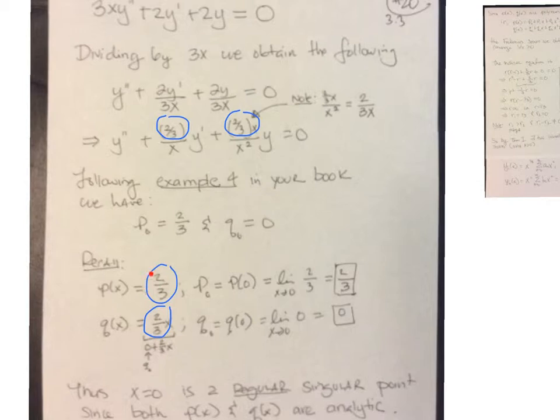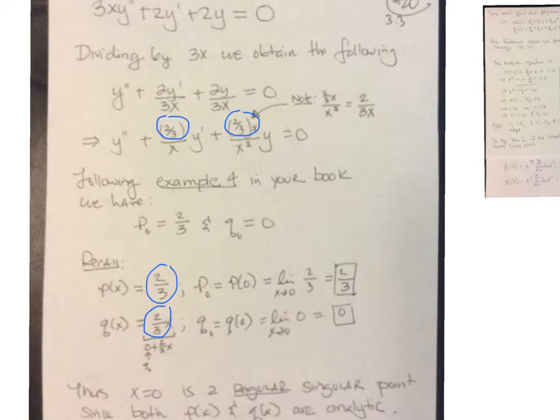So this is our function. If we evaluate it at 0, we're not really plugging anything in because there's no variable, so that's why our function is just 2/3. But again, the limit of a constant is a constant. Similarly, our q naught is q of 0. This is our q of x, our given function. So q of 0 means you're evaluating this specific function at 0. So 2/3 times 0 is 0. That's why I have a 0 here.